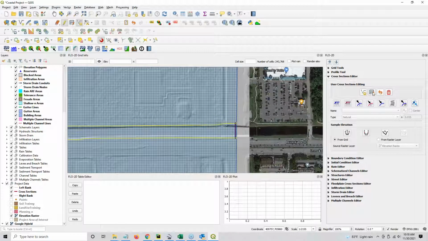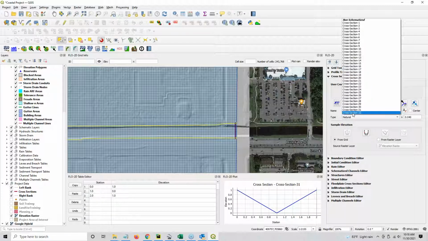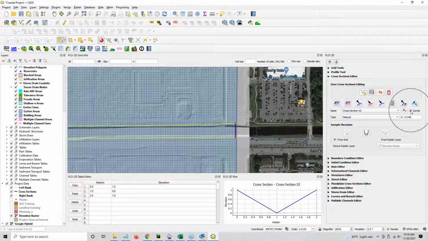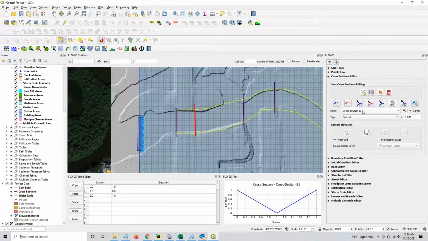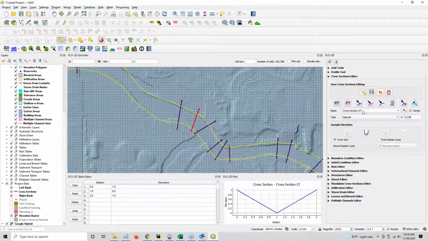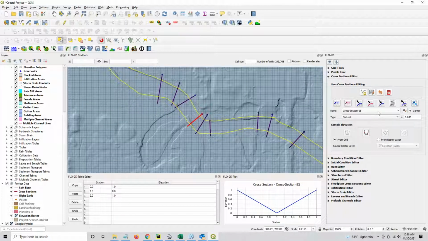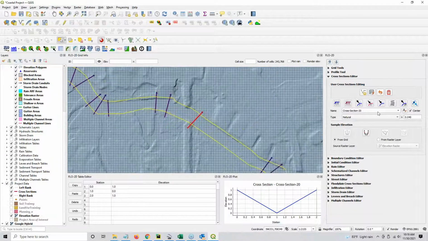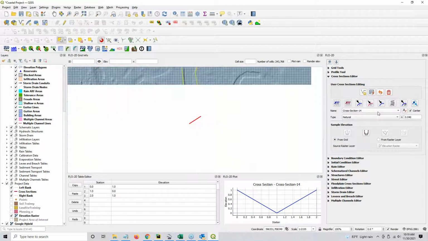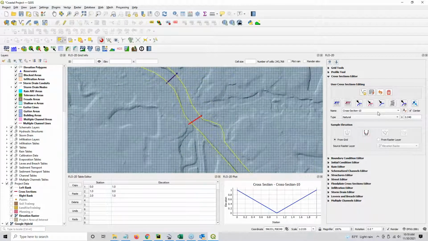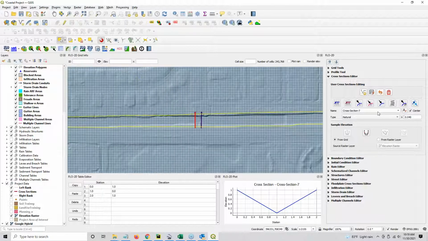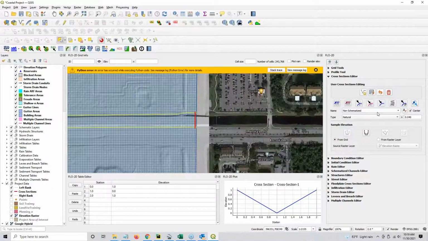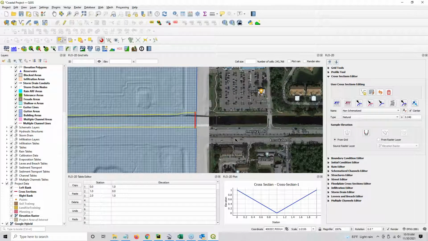Now that's finished. So over here, I'm going to click Save, and that will load all the cross sections. See, there's 32 of them. Now, if you use this center button, you can check out the positions of every cross section. As you can see down here, they just have a little bit of placeholder data so that you can see that they're all in there. We're going to add the station elevation data directly to them. And don't worry about that error message; whenever there's nothing to plot, you get this error message. You can just ignore it.